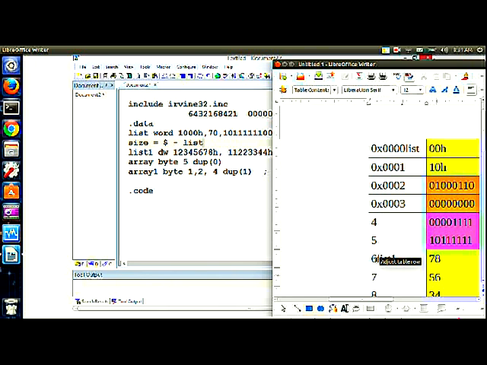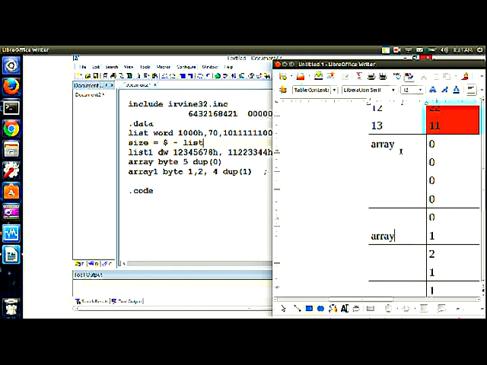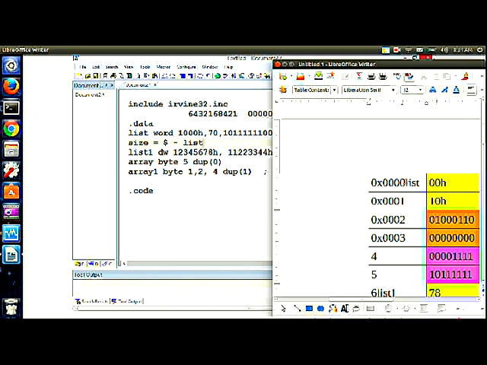The current location pointer will be waiting here. It filled those, and it filled this, and now it's waiting here. So it will be at address 6. Address 6 minus list, which is address 0. If you think of address 0 and address 6, what will this give me?